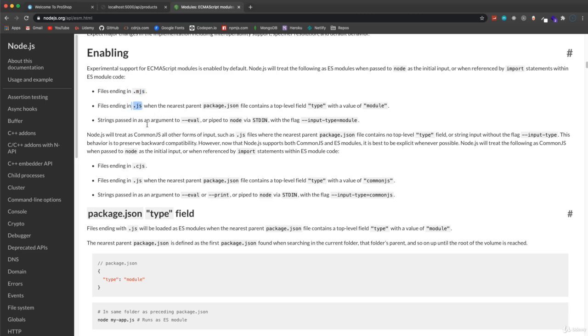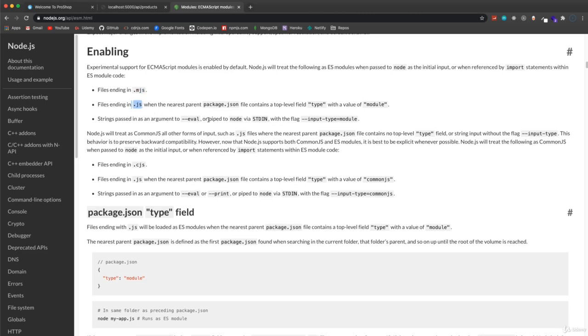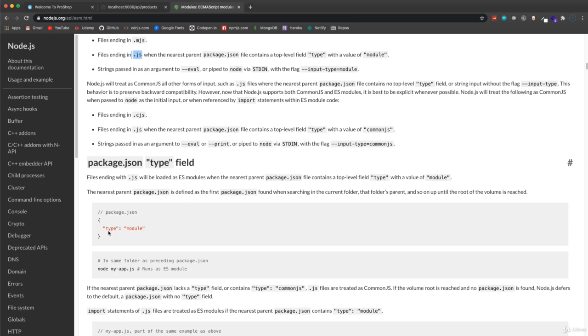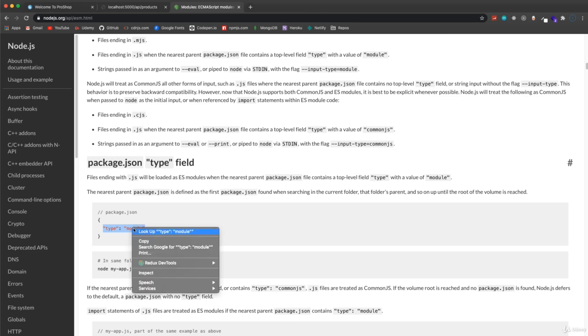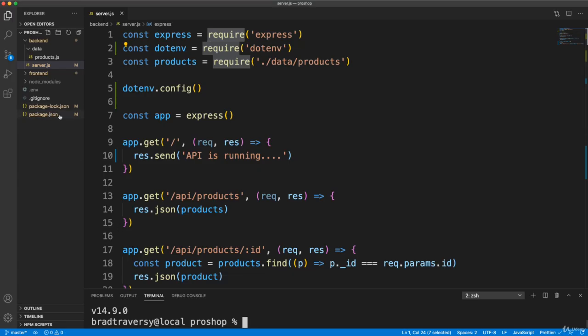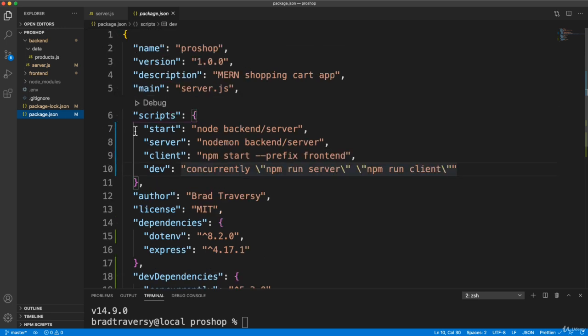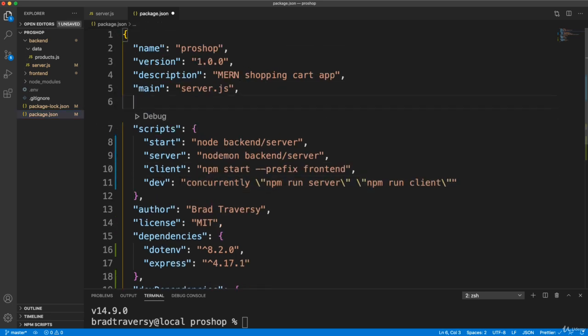I want to use .js like we've been doing. The only thing we need to add to be able to do that is add a type module in our package.json. Okay, and that's pretty much it. So I'm going to just grab this, and in my root package.json here, I'll go right under this main here, and we just want to add type module and save.